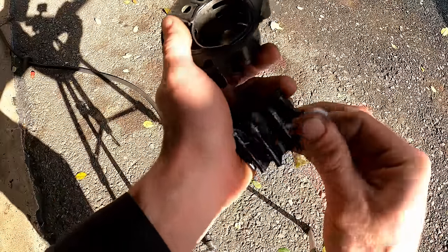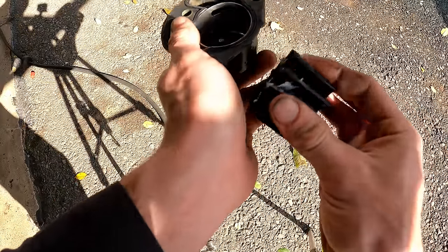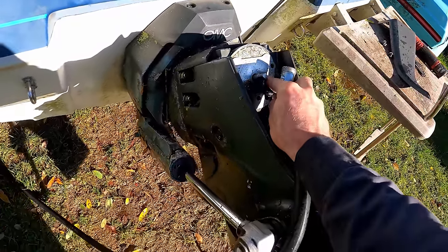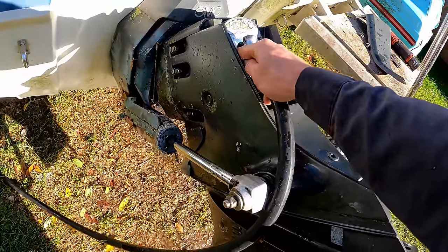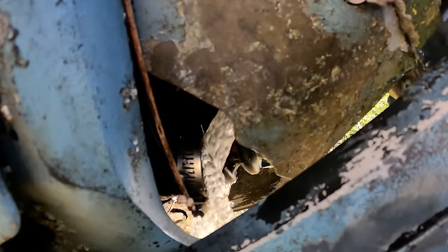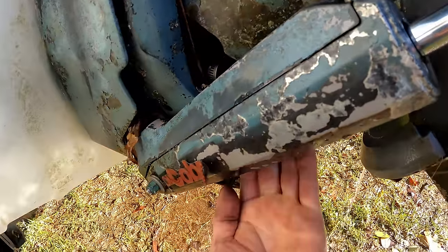I'm gonna rub some Vaseline on this too, so she's got lube until water makes it in. And now I have to verify that there's water flow through these ports, no blockages. So this one, you see it's coming out on the inlet, so the other side is not. And yeah, look at this, the hose actually pops off. This is what goes to the engine cooling system. So now I'm gonna shoot in this one and make sure that's not blocked.